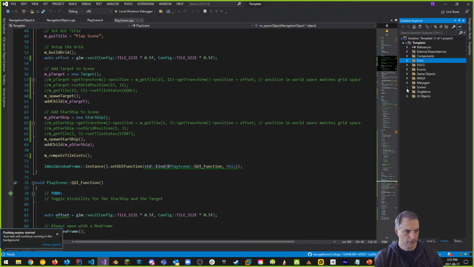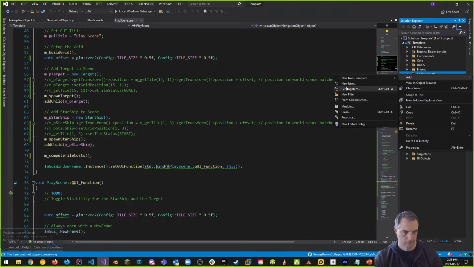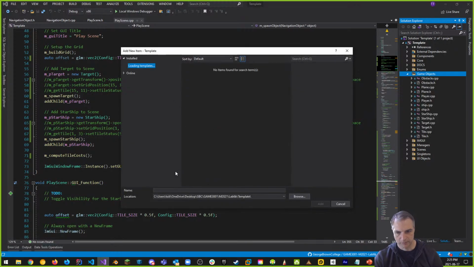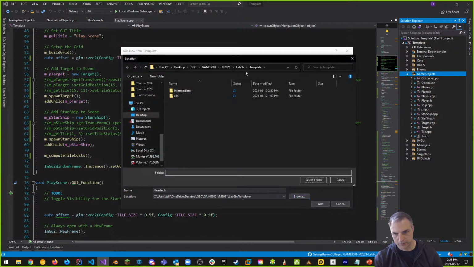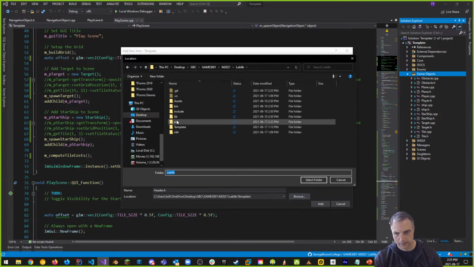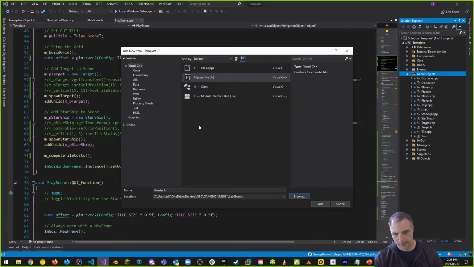What I want to do is, in my game objects, add a new game object called mine. It's going to be a .h. I'm going to browse to the src folder, and the first one is going to be called mine.h.